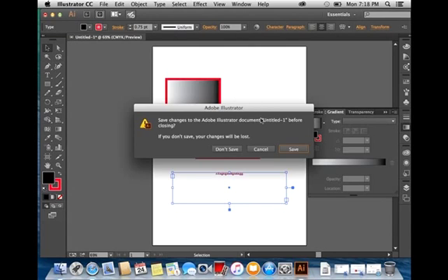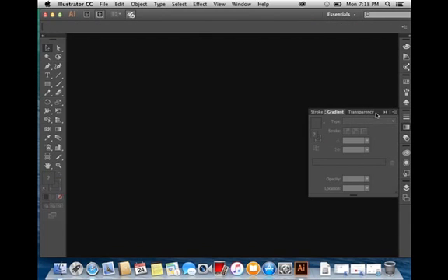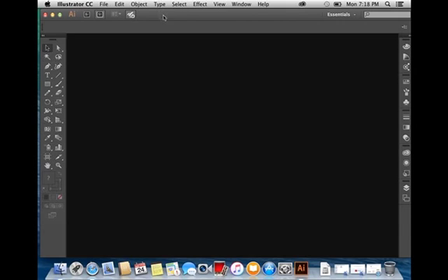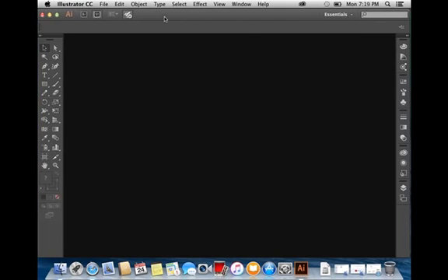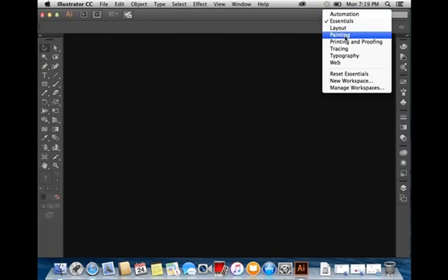Again, I'm going to close out of this panel. So we're back to basics here, our standard objects. Again, if you need to change your workspace, just come in here. Again, in most of this class, we're going to stay in Essentials. If you want to explore the other ones for painting or printing and proofing or tracing or web type, whatever, feel free to explore those, but always make sure that you reset it back to Essentials, as that's where we'll be working in a majority of this course.